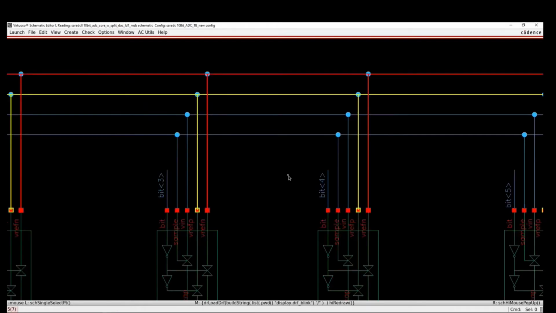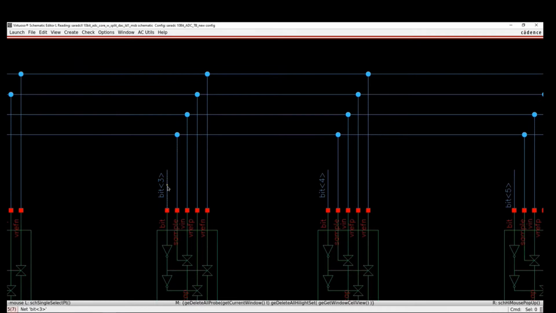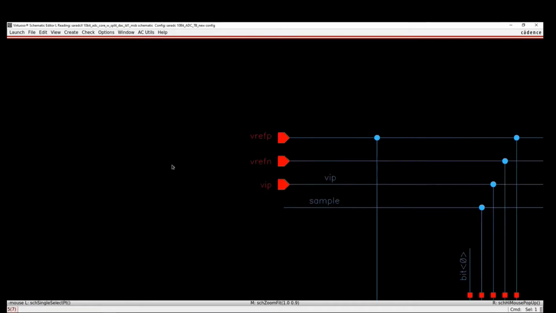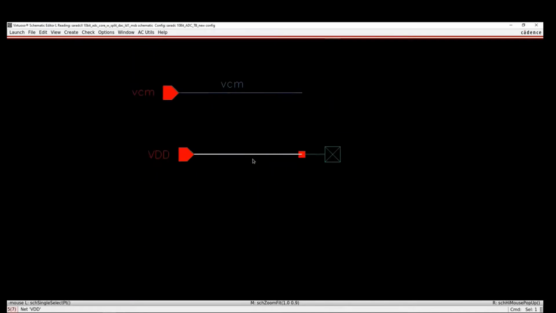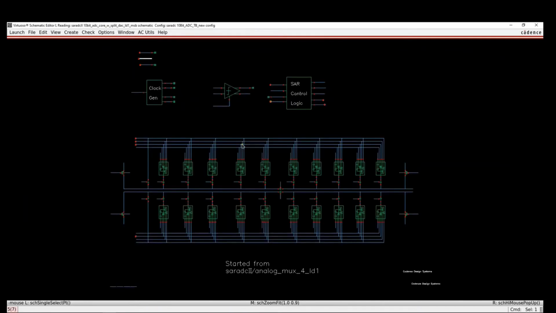Sometimes that can be useful if you come to the schematic and find a pin, like this one, and it's very hard to find where it's going. Then you highlight it, and you can do the blinking highlight and see where it's going. Back to Control T. Why is it still blinking? That's a useful one. How do you do that blinking thing?